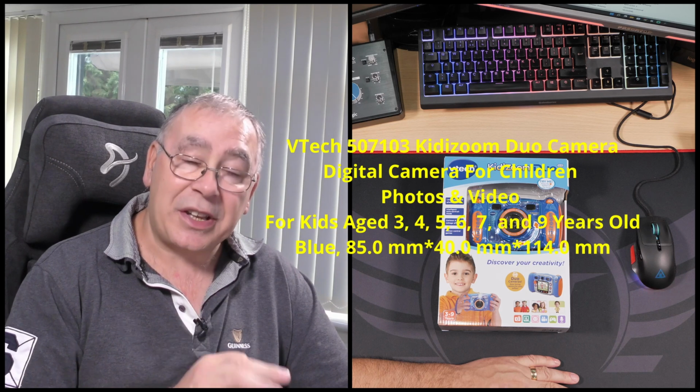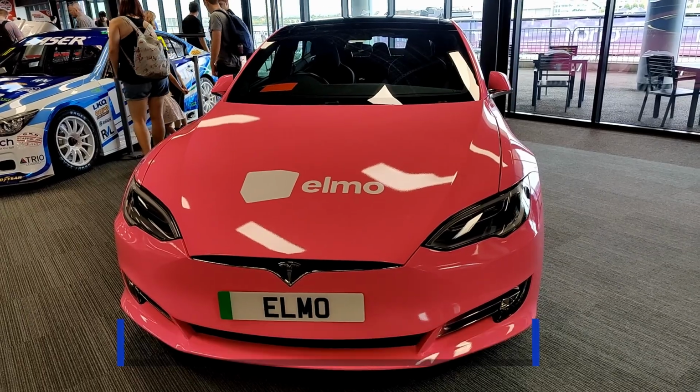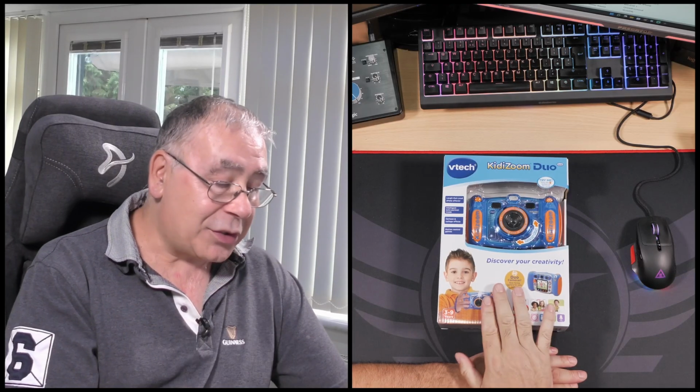I did not get sent this, I actually bought this myself, and I bought it for my grandchild who's 6 years old, and we are going out for the day. He keeps asking for a camera, so I'm going to give him a camera, and when we go out for the day he wants to take pictures of cars. So when we go out he can do his own photography on this, hopefully, if it all works well. So this costs round about £40, so it's not too expensive.